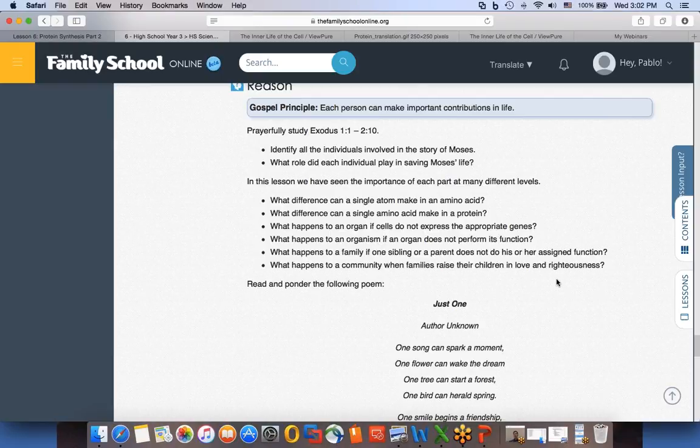Yes. Alrighty. So what I was thinking about, the first bullet point says identify all the individuals in the story of Moses. Well, I'm not going to identify all of them because that would take forever. Instead, I'm going to mention one person that really stands out in my mind. Moses' sister, the one who saved him from Pharaoh's wrath when they were killing every priesthood holder. I don't think they talk about her too much, but if it wasn't for her, a very small person in his story, none of that would have happened. So it's very important that we recognize that.